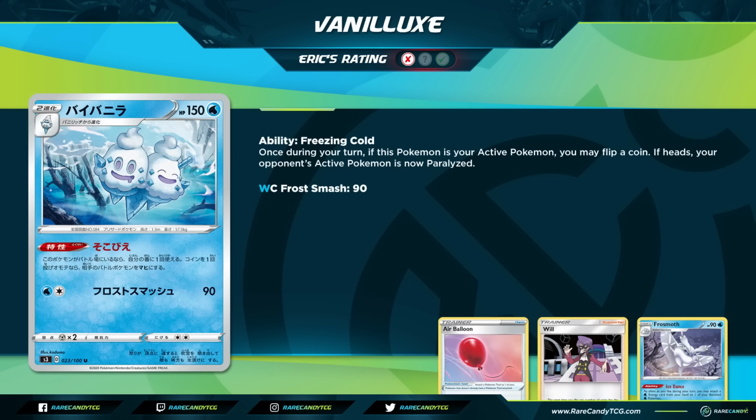Next up, we're going to be looking at a new Vanillish. Vanillish is a stage 2 Pokemon, has 150 HP, metal weakness, and a 2 retreat cost. And we're really just looking at this for the ability that it has. It says once during your turn, if this Pokemon is your active, you may flip a coin. If heads, your opponent's active is now paralyzed.